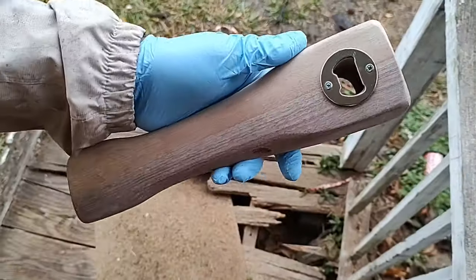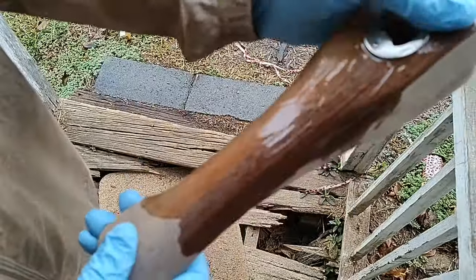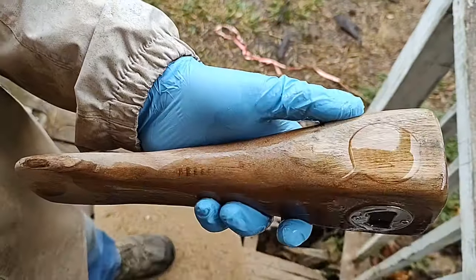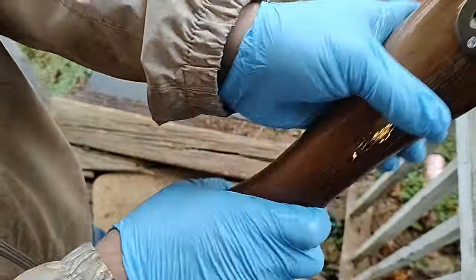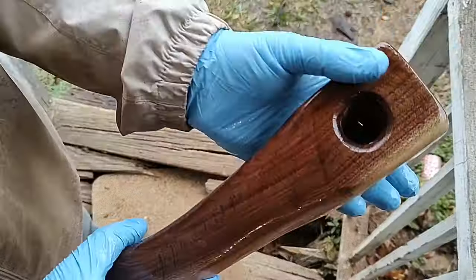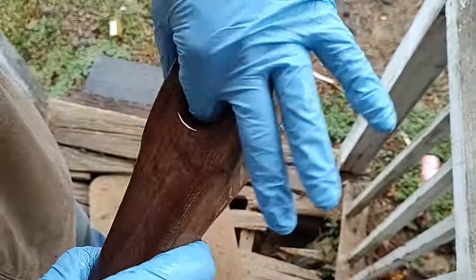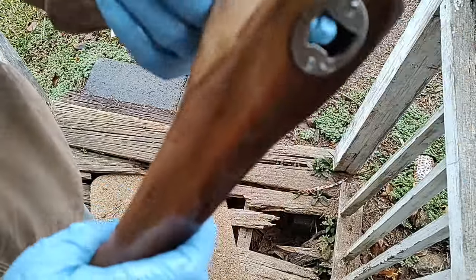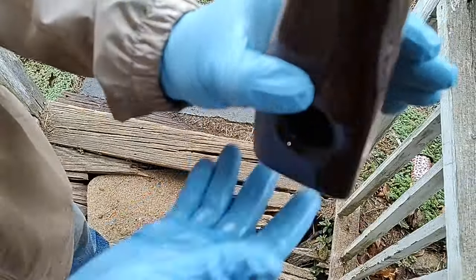Already pleased with how that looks — I thought it was just a unique shape. So I'm putting mineral oil on it. In this video I'm showing just the mineral oil, but I do plan on going back with butcher block conditioner from Howard's, which has beeswax and carnauba wax. I ended up pouring the oil in the hole and rotating it around so it could really cover the inside — the inside really soaks up that oil.